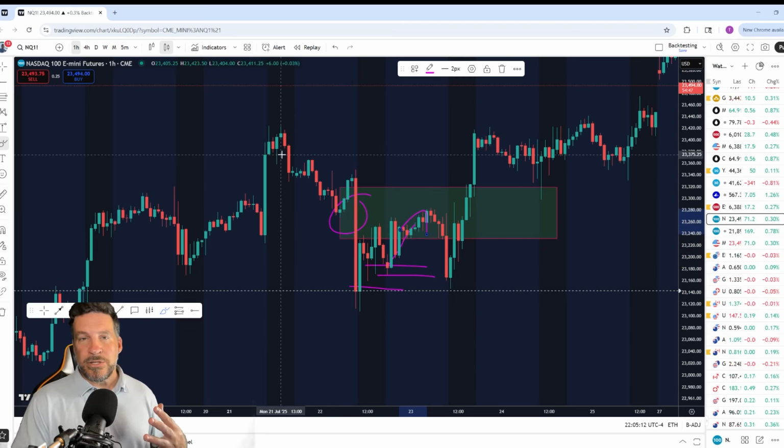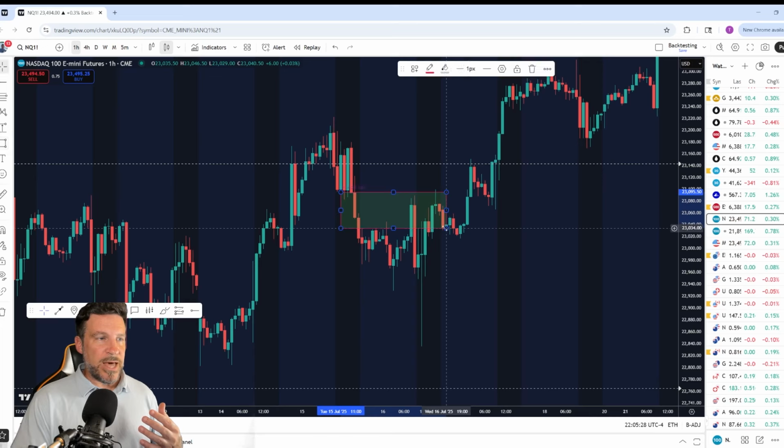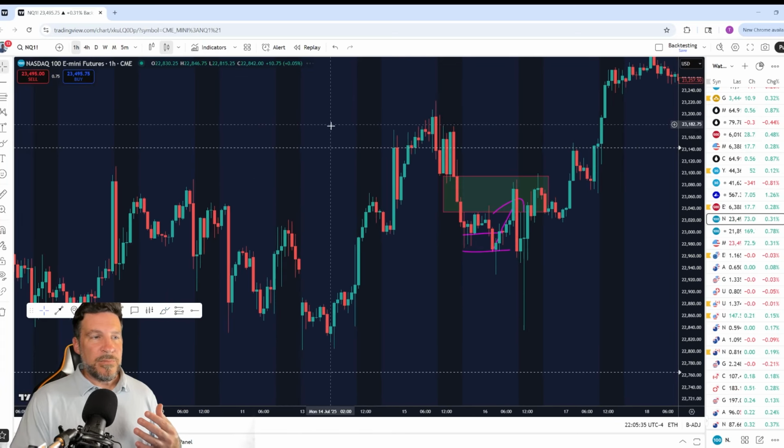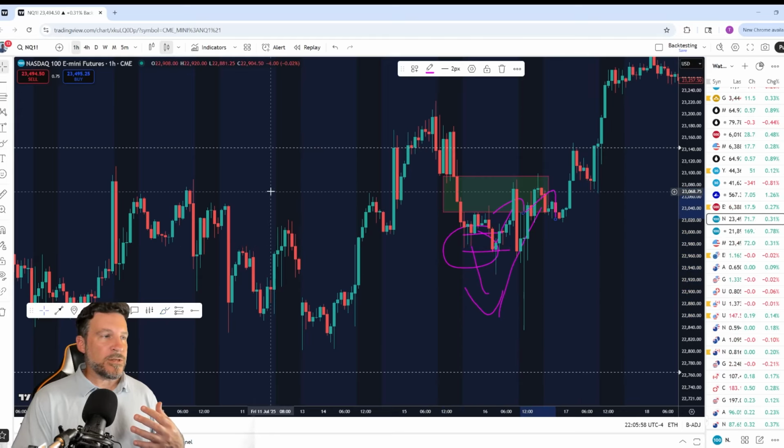Generally speaking, there is a higher probability that these fair value gaps get filled. Here is another one right here. Here are a few stacked. You can see if I was trading down here in this area, I'm looking for price to come back up and fill this. Now, the key is, obviously, I'm not just going to enter the market blindly down in this area. The key is dropping down to lower time frames and looking for an entry model, or whatever model you're using to enter the market. The trick is we just never know how far price is going to come down before it tries to come back up and fill these fair value gaps.